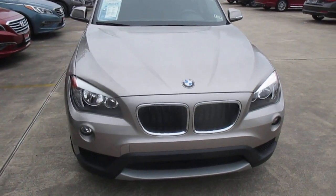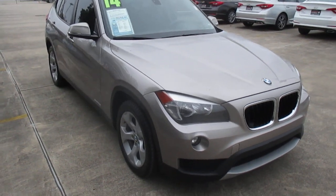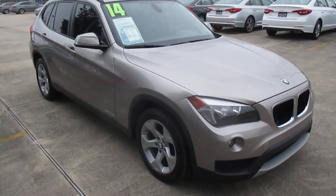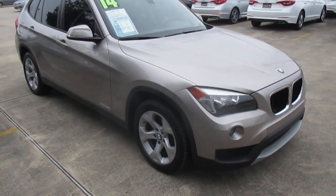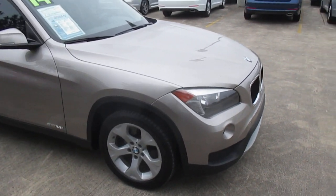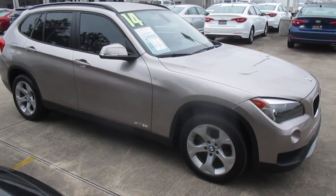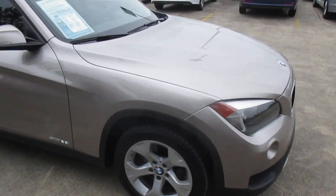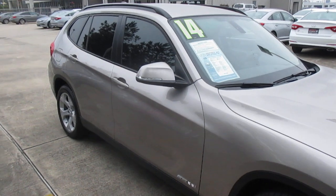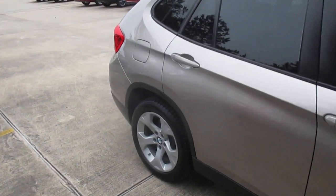Now, when I first clapped eyes on this thing, I had one of three opinions about this car. It's either A, a car, B, a wagon, or C, an SUV, and here's my reasons why. For a start, let's look at why it's an SUV. Well, for the most obvious reason, BMW has labeled it as one of their X series of SUVs. Now, this car joins in as the smallest X variant SUV that you can buy from BMW. Beforehand, the smallest title belonged to the X3.